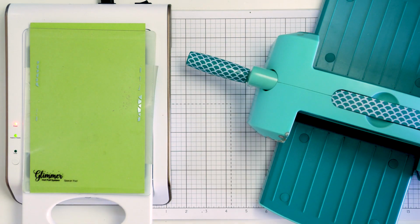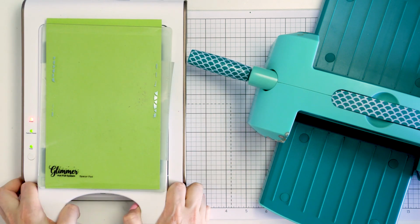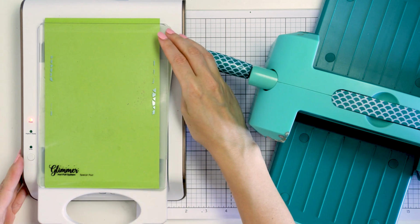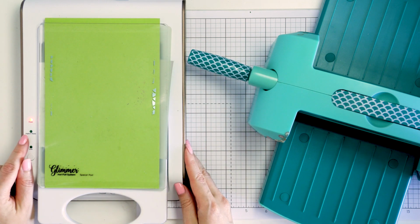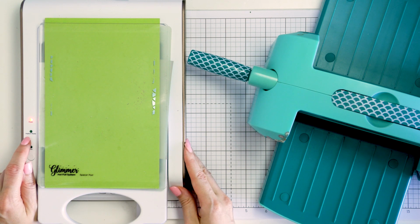The last light has stopped flashing, and that means that my glimmer plate is now hot enough and ready to transfer the foil onto the paper. I am, however, going to heat it up one more time, as I have found I get better results with solid glimmer plates such as this one when they are heated up for a little bit longer.